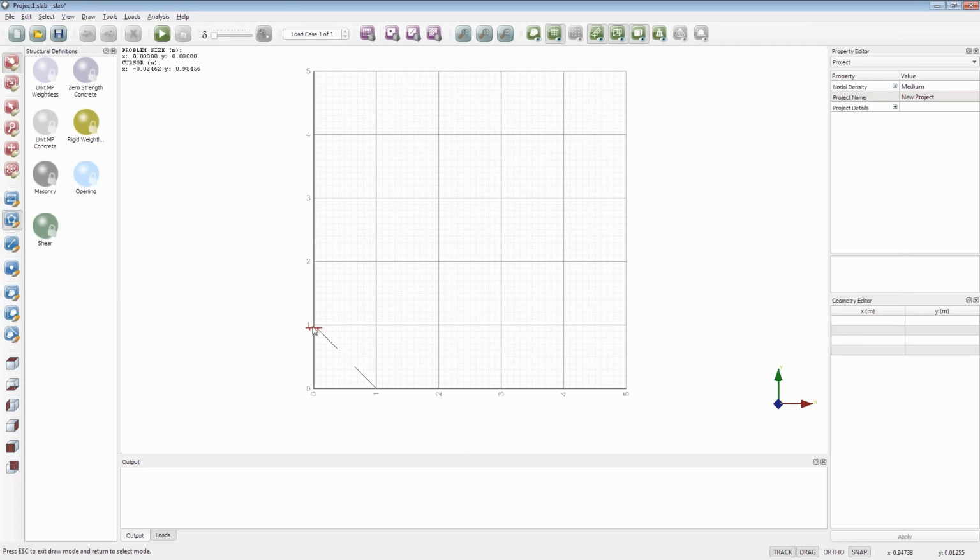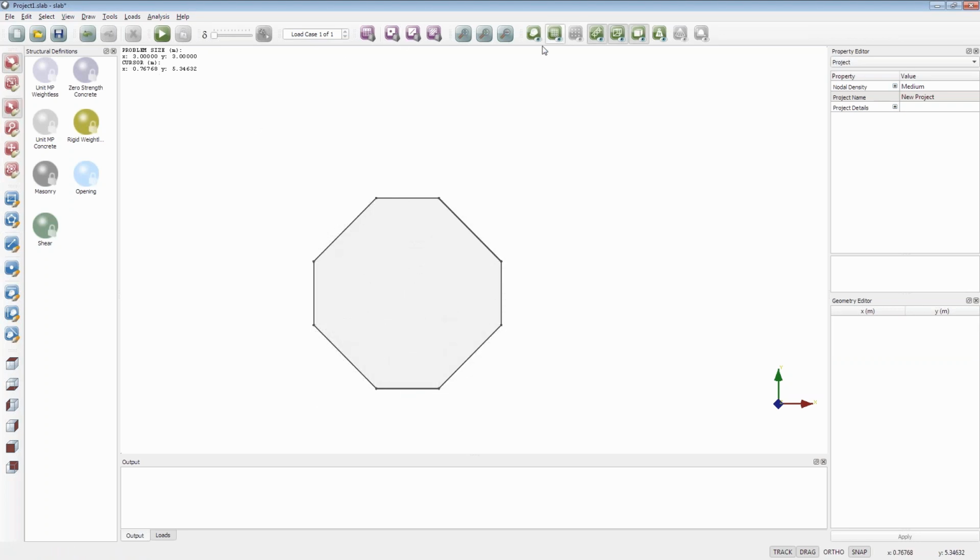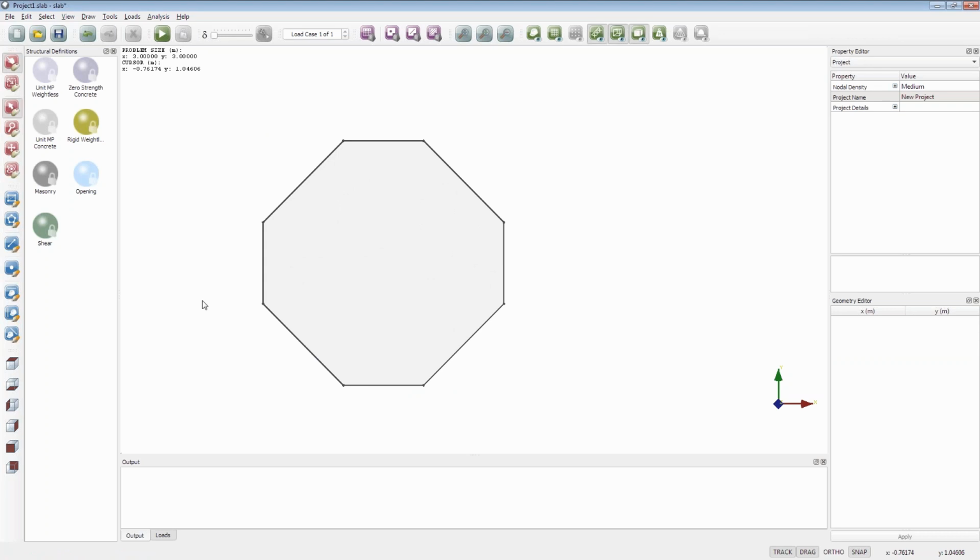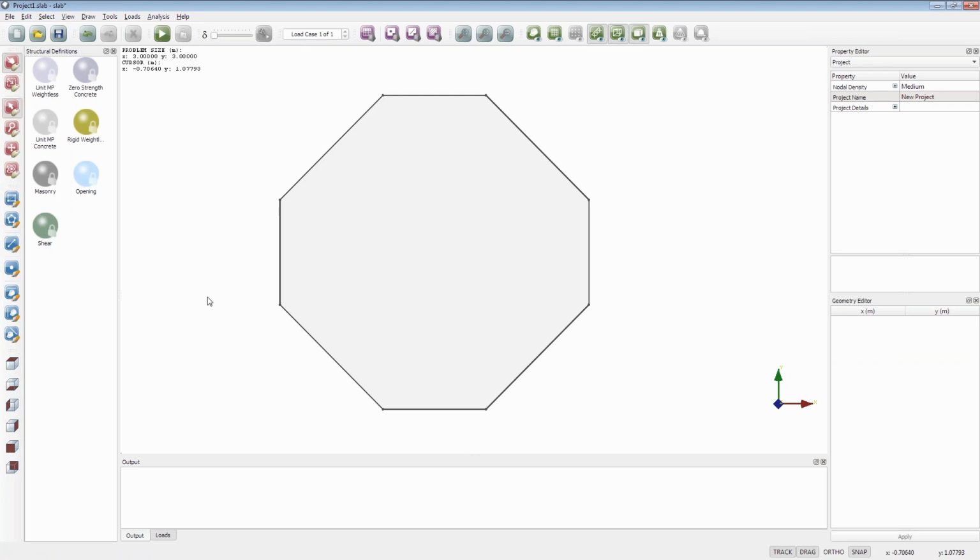But for now, I'm just going to freehand draw a simple slab geometry. So I've done that. I can now turn the grid off, and I end up with a shape that you can see there. At the moment, it is just a shape, so I need to transform it into a slab.